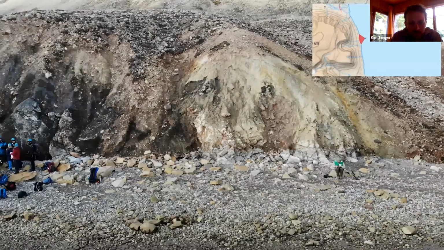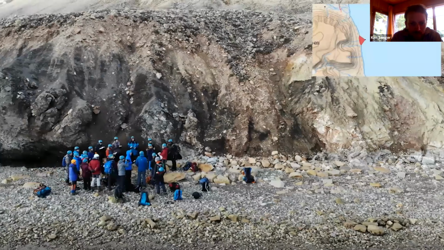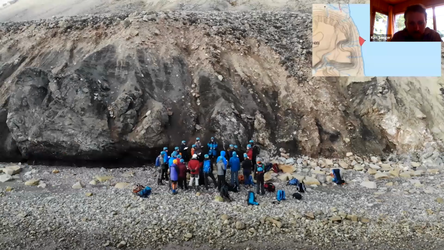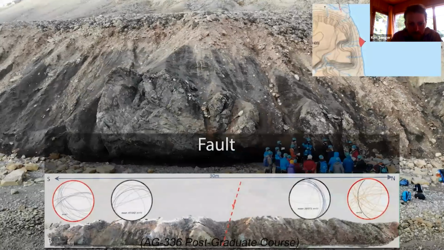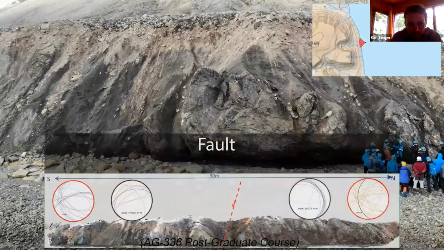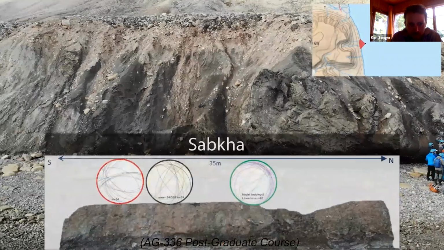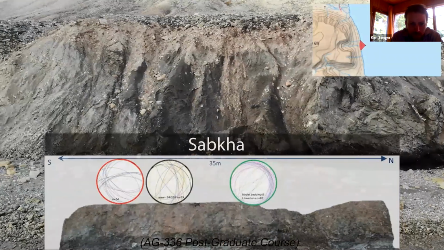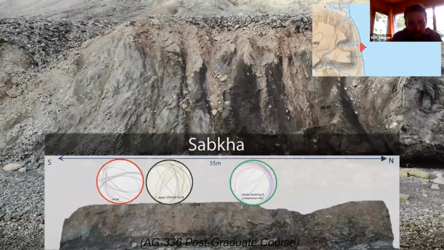This is drone footage of Mimabukta Beach, which is just south of Pyramiden. At the bottom of the screen you can see where students made a virtual outcrop model and combined it with structural measurements from the field in order to analyse a big fault that's actually invisible to the naked eye.